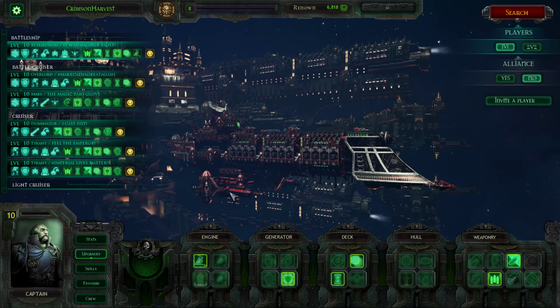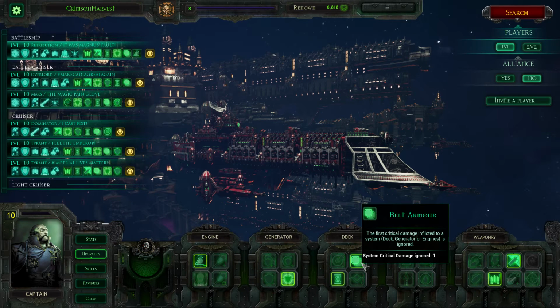Our fourth upgrade, at least on our battleship, we are using belt armor. I think I have this on the rest of my ships too, but belt armor allows 1 critical damage negation. So, generators, deck, engines, something like that. We get to save it 1 time.